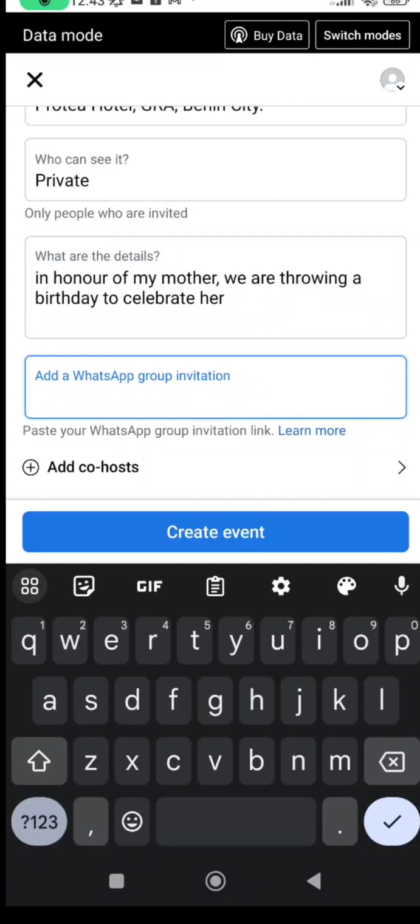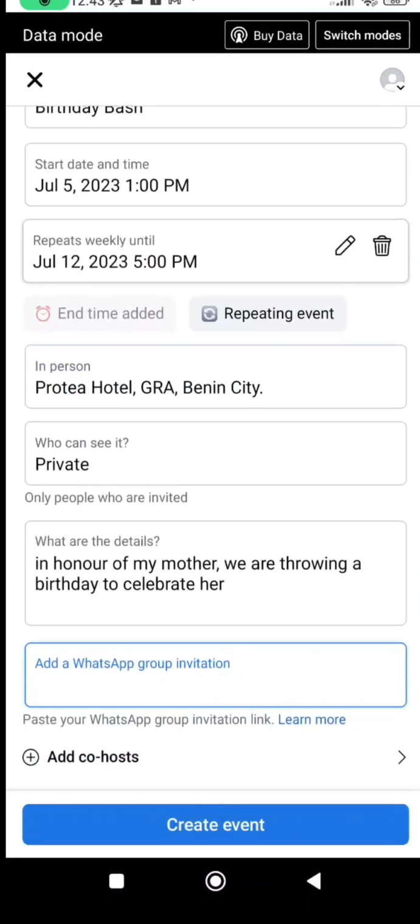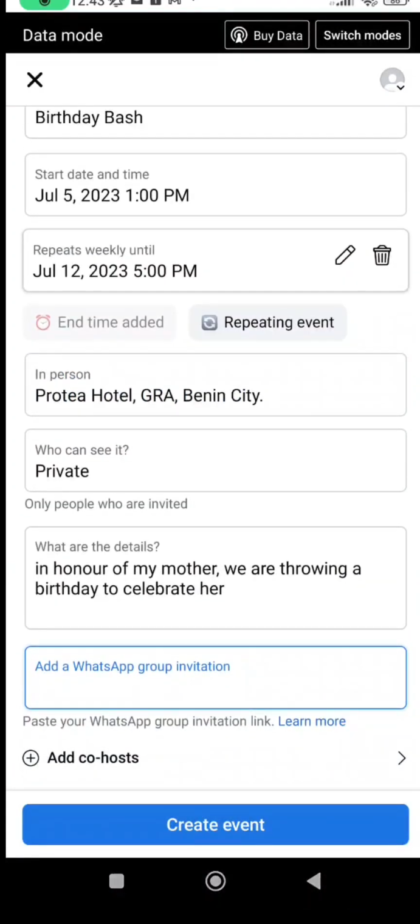So if I had created a WhatsApp group and I want to create a WhatsApp group for the people to also communicate prior to the event, this is a good time to paste in the WhatsApp group link there. And that way, when people interact with the event, they can also join my WhatsApp group.